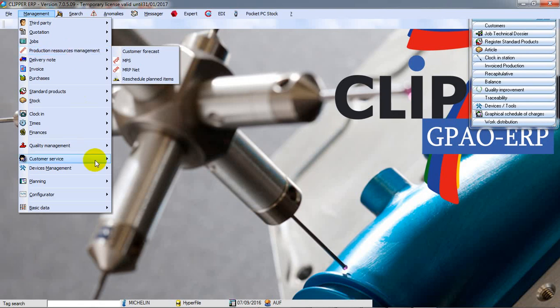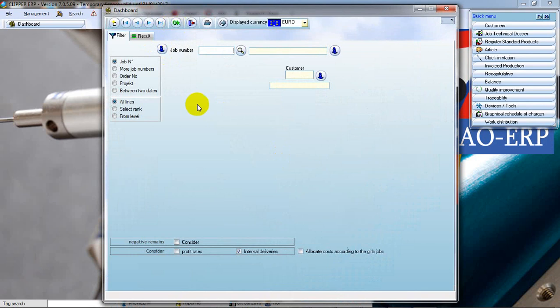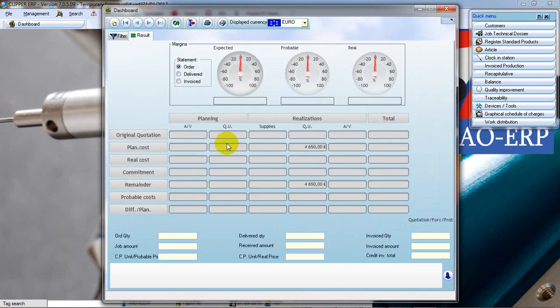And we also have, let's just talk fast about financial inquiries or statistics. We have the possibility to see during the production the results of one job, several jobs, a whole order.